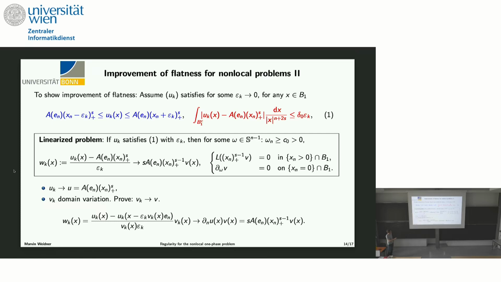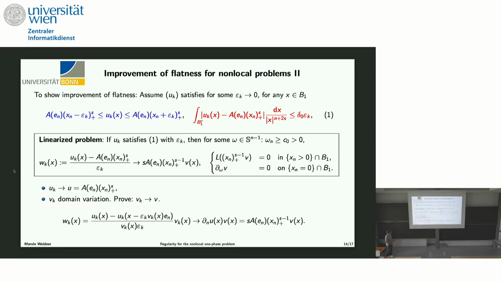So when you put here not the positive part, but just x_n in the local case, it's very easy to see what will be the limiting equation, because when you just apply the Laplacian here, you know what is the Laplacian of uk in the positivity set, because you solve the one-phase problem, and the Laplacian of a linear function is just 0, right? So for free, you already get that in the positivity set of uk you are harmonic, and then because the uk converge to the one-dimensional blow-up, you know in the end that you will solve Laplace u equals 0.